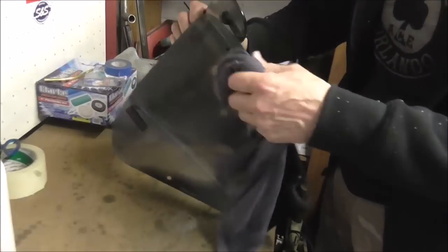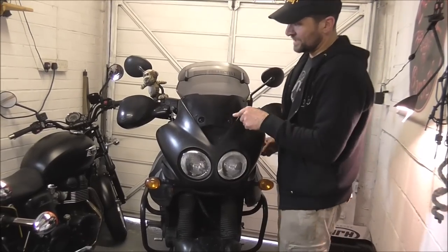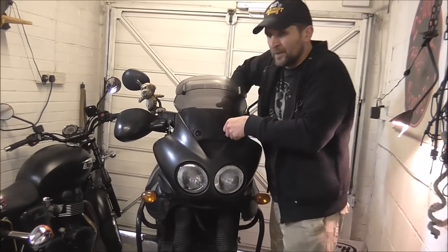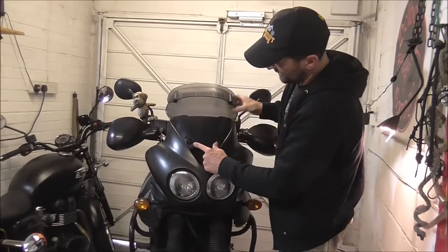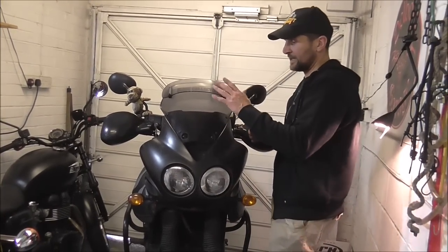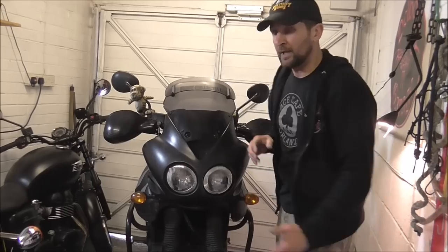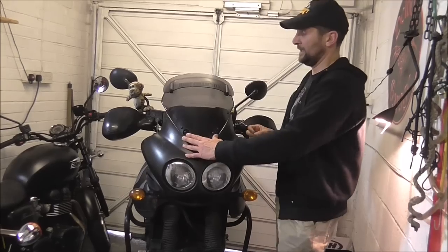Right, let's get it on the bike so it looks like... Right, here we are. It's not properly fitted, they're loose at the bottom because these aren't working again. You have to get something down the back and hold those little brass things. It's a nightmare, that's why I bored these holes. So now I can get access to those bolts, take the fairing off, that looks quite good, works. And when I take the fairing off tomorrow, I'll take all of that off and then bolt that on permanently so it never comes off again, and that'll be part of it.